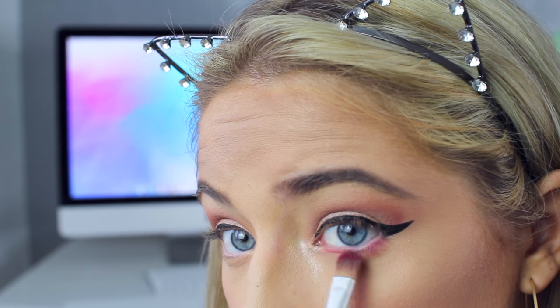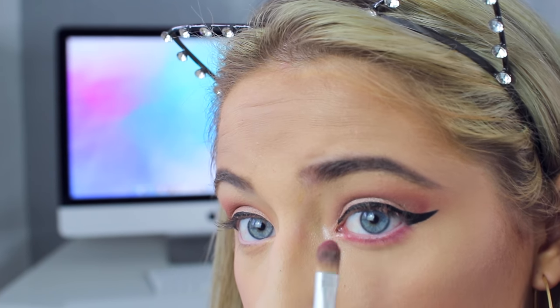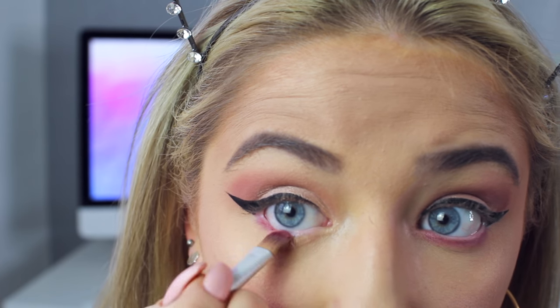Finally, the last shade of the palette I used was Love Letter, and I've just applied this with a little pencil brush underneath my eye, and this basically just filled the look and made the look so much more dramatic and really stand out and bold. So yeah, this totally makes all the difference in the world and gives something special to the look.